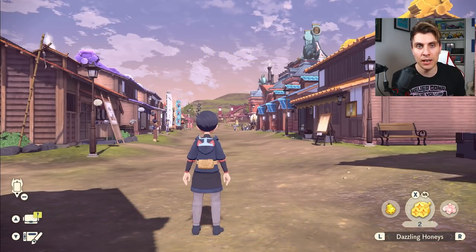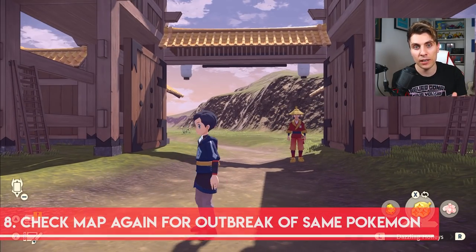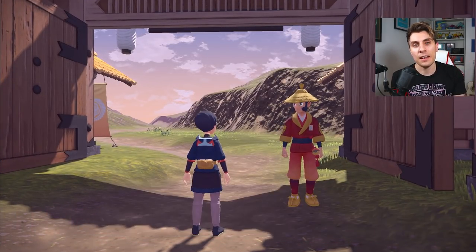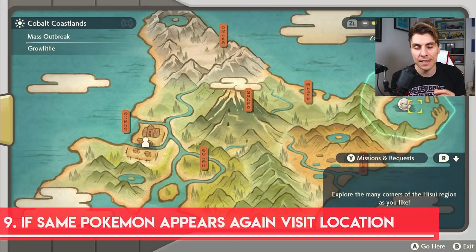Now, once at this location, this is where you want to go back into the NPC character and check the map for Mass Outbreaks again. Hopefully at this point, if your chain is continuing, then you'll have another respawn of the Pokemon that you were just hunting in the same area.